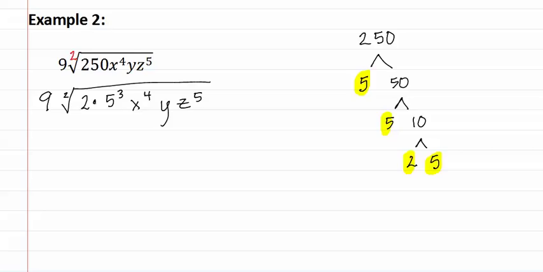Now, let's determine how many come out, and how many stay in of each of the pieces inside the radical. Remember, you do the exponent divided by the index. On the two, we only have one. One divided by two does not give us any whole numbers, so the two must stay inside.